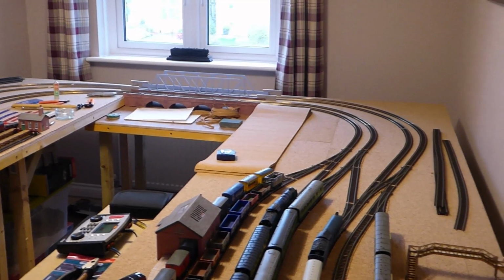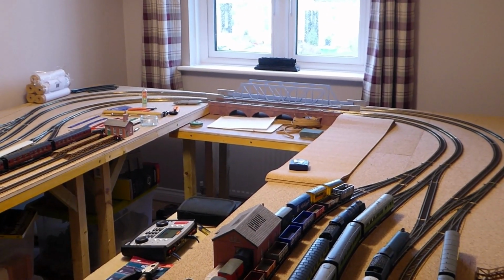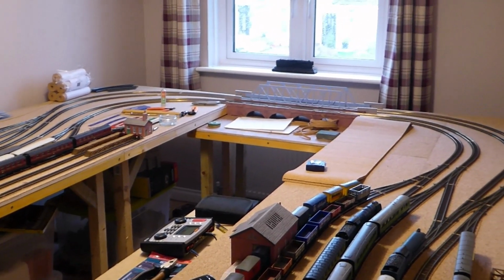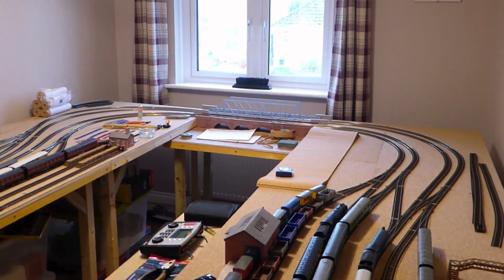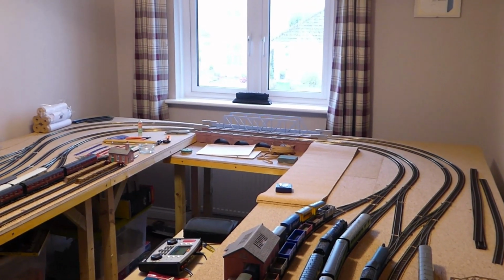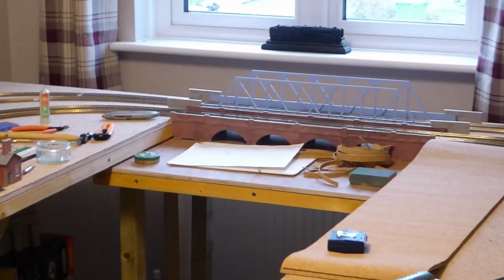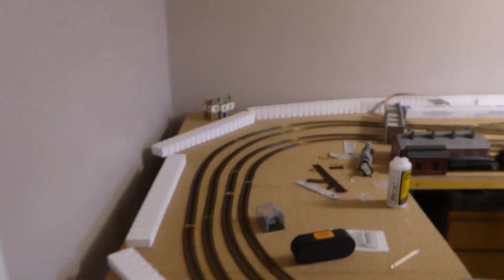Do I put an upper level in? Do I make it taller than I originally planned? And what I thought was, well, I could make it basically 4 inches tall, so 10.2 centimetres tall. And that way the bridge would sit just above the top level of the girders and I could see under it.